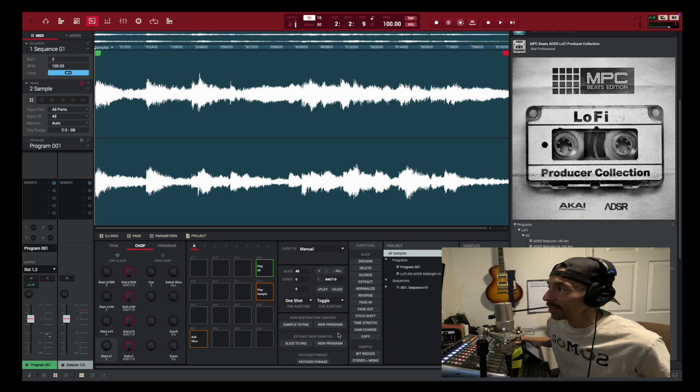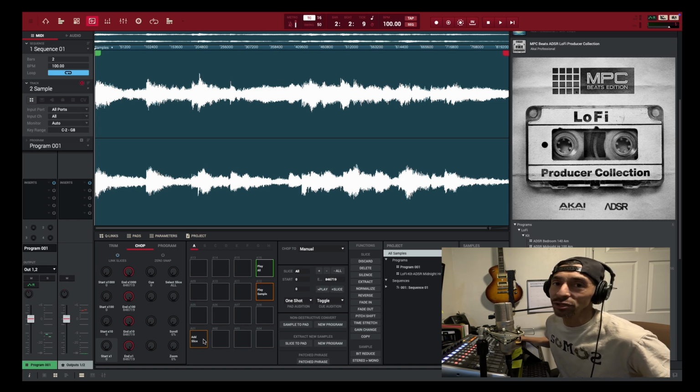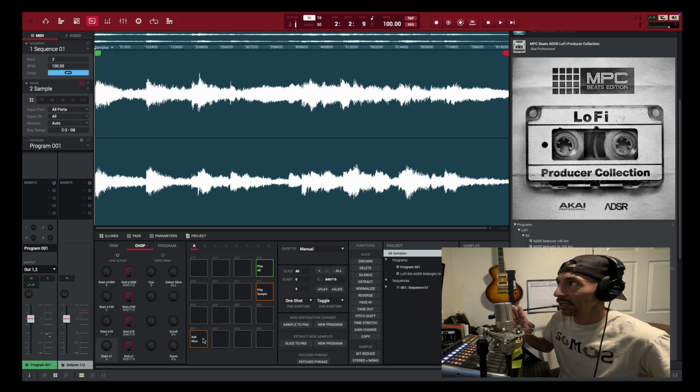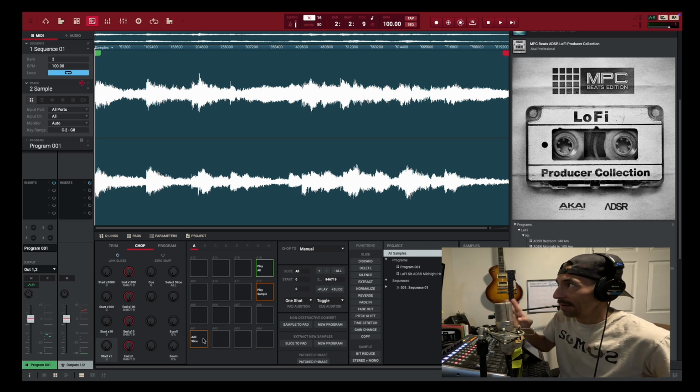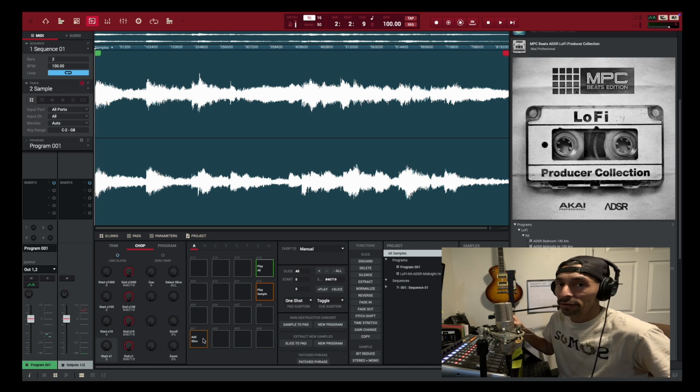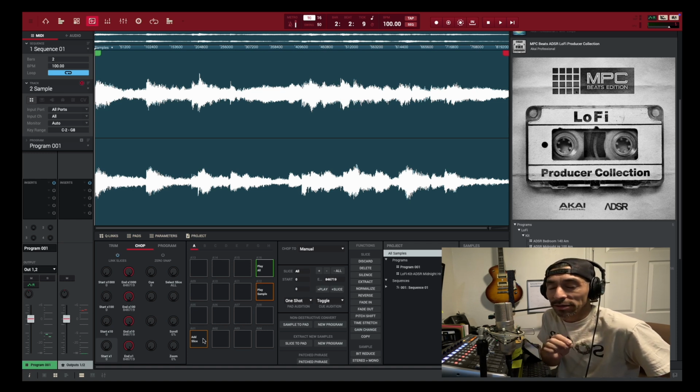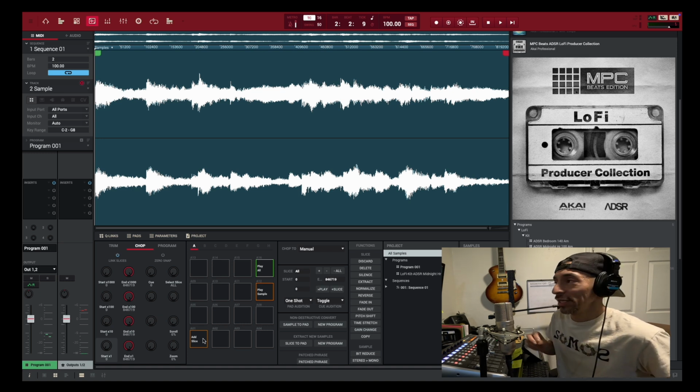Again, we're not really going to go over too much of this stuff. We can in another video, like I said, but right now we're just going to focus on the pads. You'll notice the pads changed now to this thing that says Add Slice. Like I said, MPC Beats has made it really easy to chop this. You can do it in real time just by hitting a pad, and then you can hit another pad and it will chop the sample where you've hit that second pad and create a new starting point for that pad you pushed. I know, you guys, it sounds confusing, and maybe I'm just saying it so it sounds confusing, but we're actually going to do it in real time.